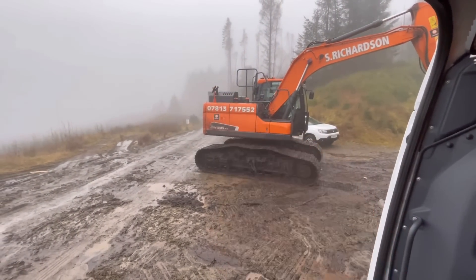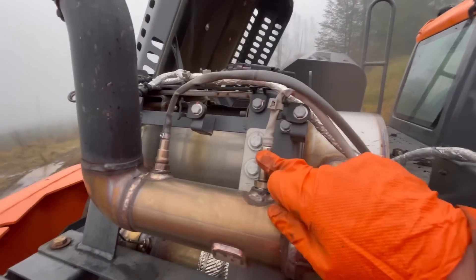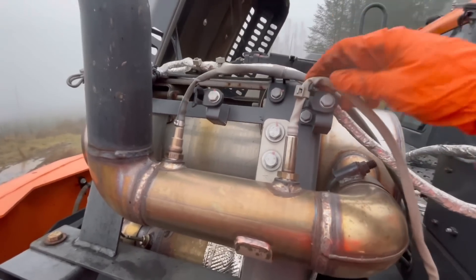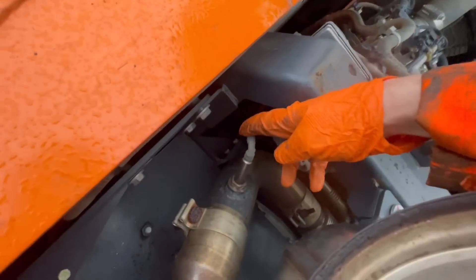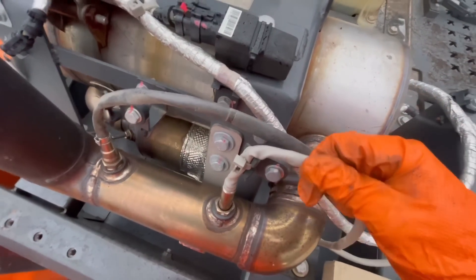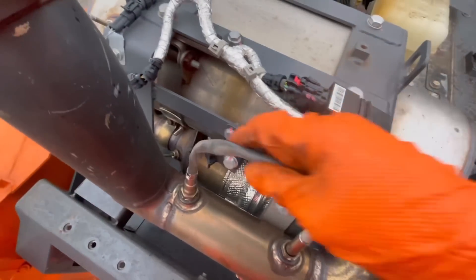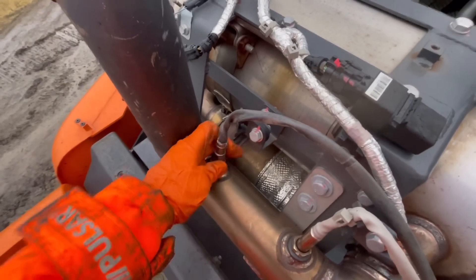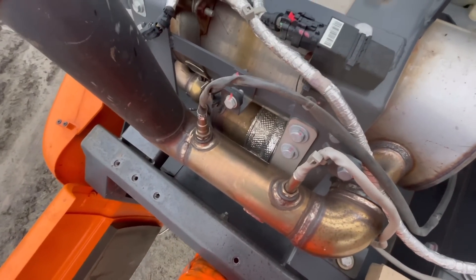I'll take the exhaust cover off and get this sensor installed. That is the NH3 sensor; that's the NOx outlet sensor. The difference is basically the color of the conduit — the dirty NOx sensor straight out of the engine has a black conduit, and the after-treatment NOx sensor is gray for clean. They are different part numbers so you can't swap them. I've got it cracked off — sometimes it can be temperamental due to heat, but this one's coming out nicely. I'll get the new one fitted and hopefully the codes will disappear.